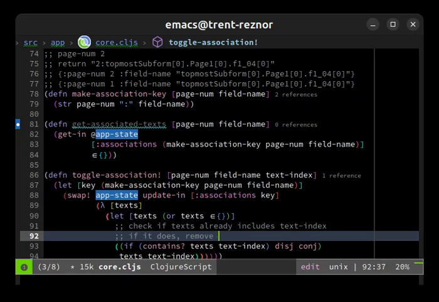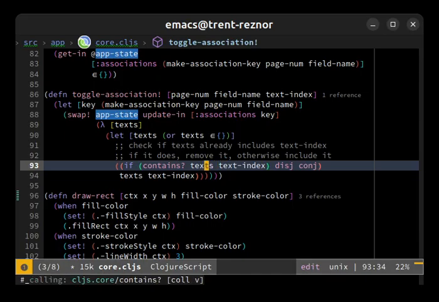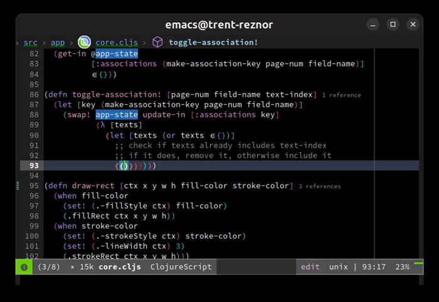Yeah, remove it. Otherwise, include it. Include text index. Yeah. Is that enough for me to rewrite this whole thing? I think so. All right.